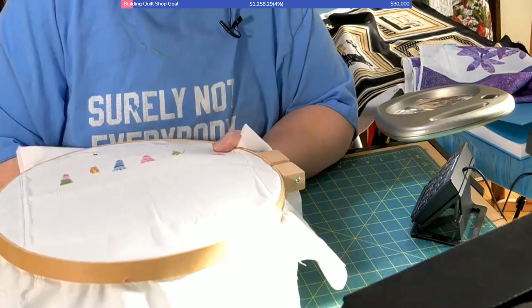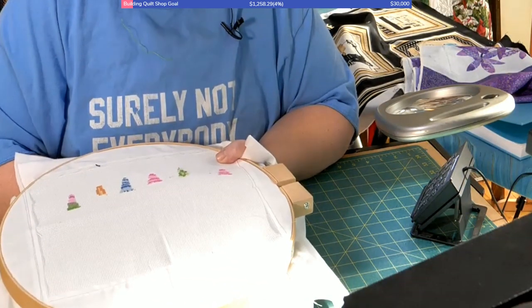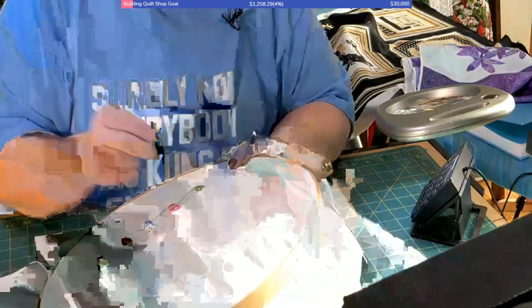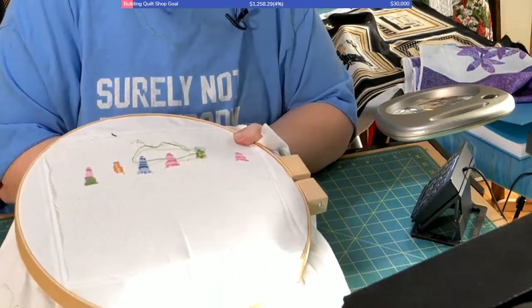Finally back to visit. Well, I'm happy you're here, Miss Cindy. We're just working on a cross-stitch flower pot. It's the letter I in the Sister of the flower pots.